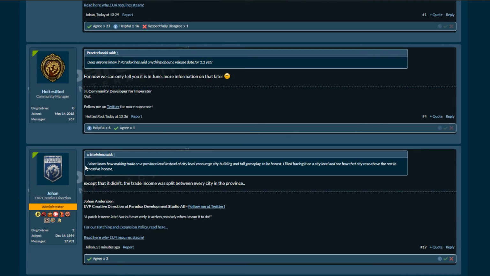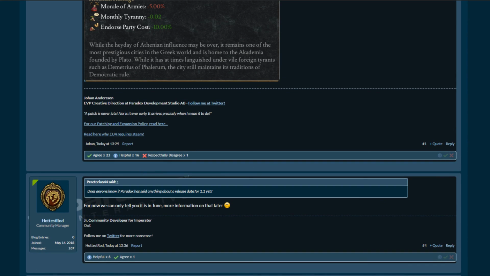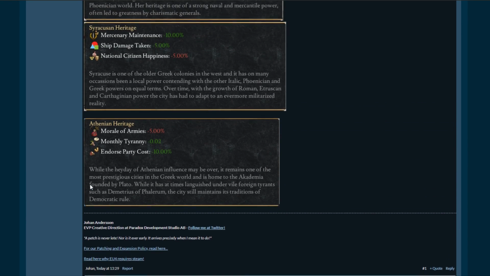We also have this. I don't know how making trade on a provincial level instead of a city level encourages city building and tall gameplay, to be honest. I like to have it on a city level to see how the city rolls with the rest in the massive income. To which Johan replied, it didn't. The trade income was split between each city in the province. And that's basically what I said earlier. And then Hottest Rod is saying that the release date is sometime in June.